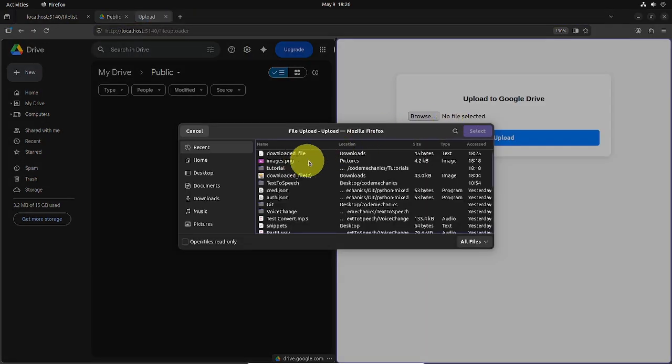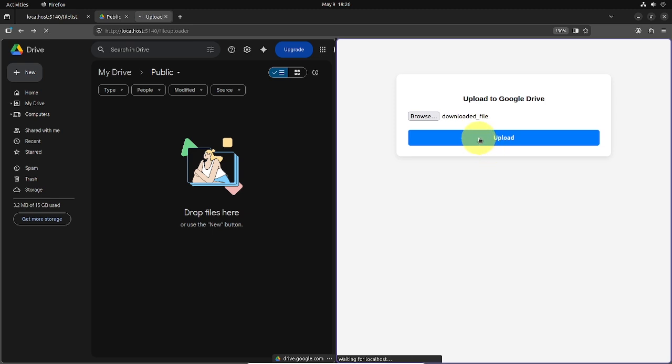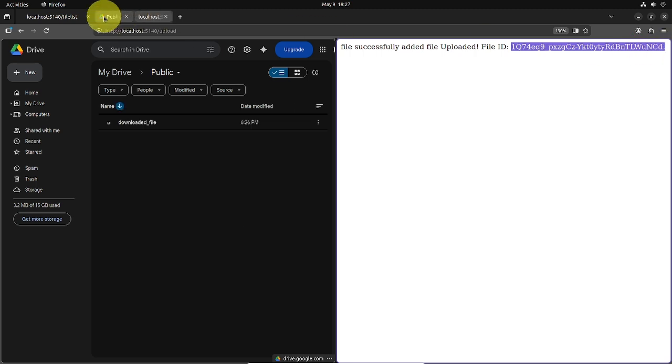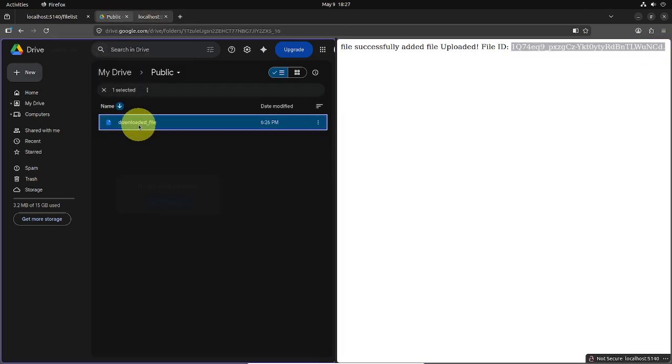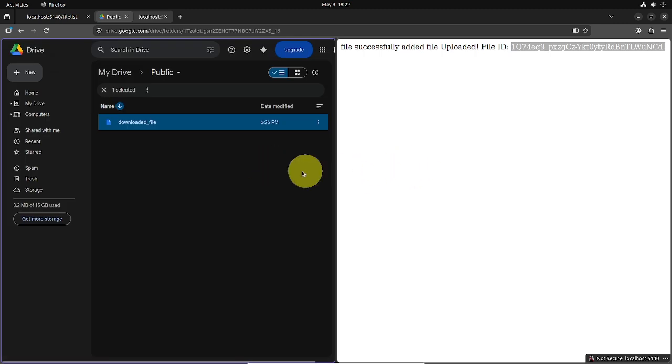And upload our file. So far we have successfully uploaded our file, and let's check. It's here, and I think we cannot preview it.